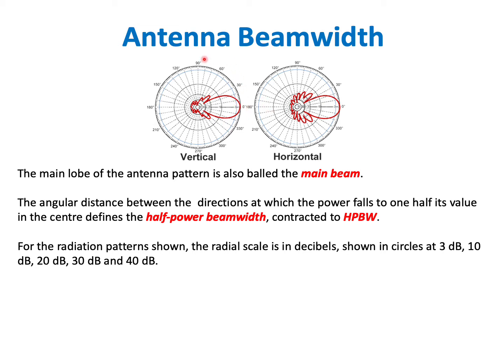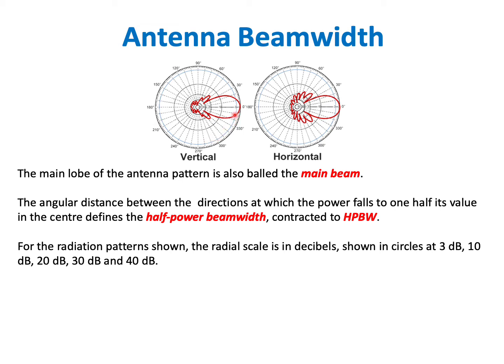So now that we know about decibels, if you look on these, I know they're probably a bit small, but this outer ring is defined as 0 dB, so this is just normalized to the peak of the power of the main beam. So I said a factor of 2 in power gives you 3 dB, so there's a blue circle here that's fairly close to the outer circle, that's 0 dB. This is the 3 dB point, so this blue circle is the point at which the power has dropped to half.